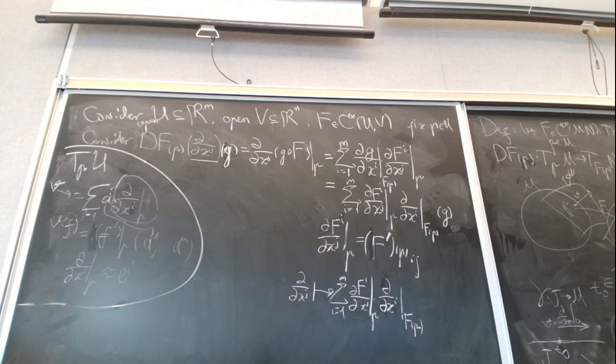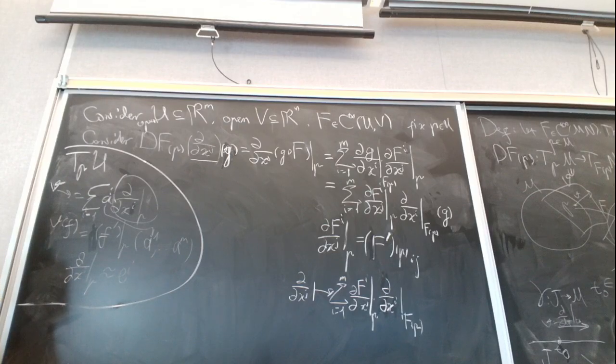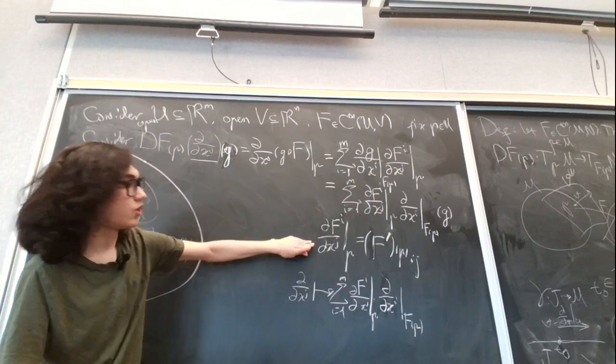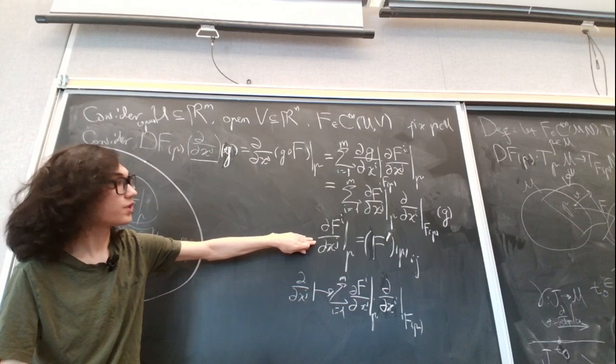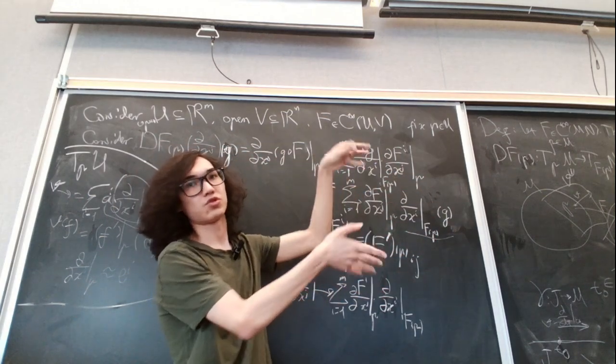And the Jacobian matrix is precisely this partial f_i partial x_j coefficient at the relevant point. So remember how I said these differential operators are like the basis vectors? If you apply the jth basis vector, you're taking the jth column. The coefficients are the jth column of the Jacobian times these basis vectors in the output tangent space.